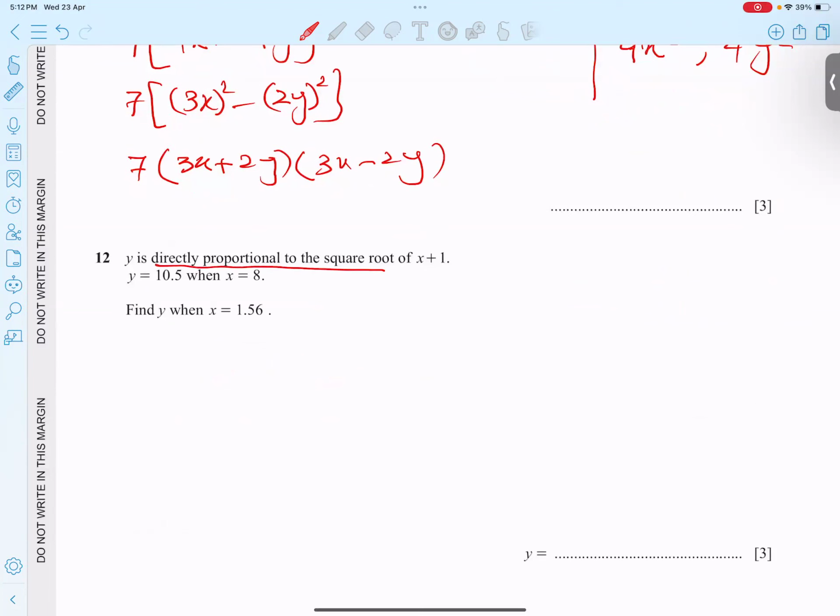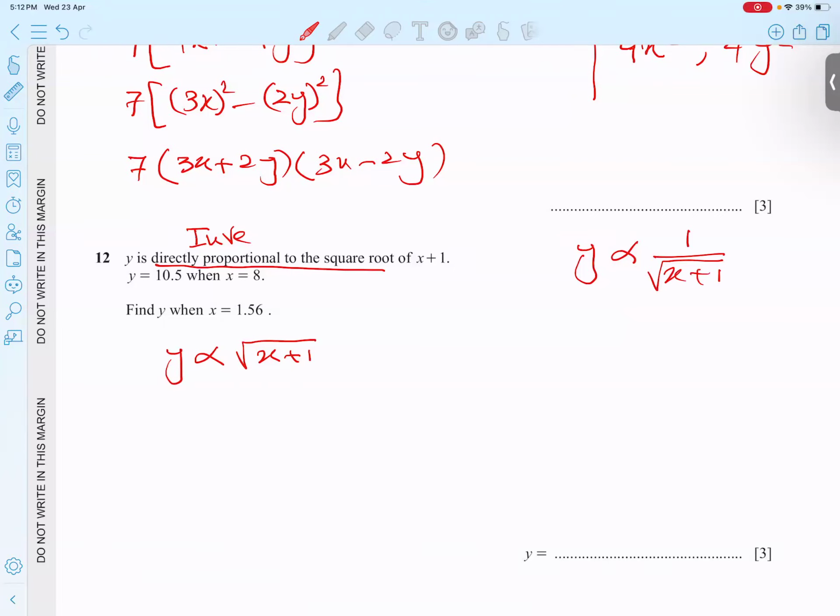If the question says directly proportional, we write it like this, with the square root. But if the question says inversely proportional, just extra knowledge, we write everything the same, and this square root will go in the denominator. This is called inversely proportional. And here k comes beside it, students, where k comes in the numerator.